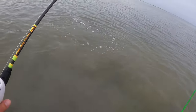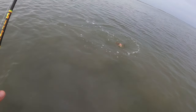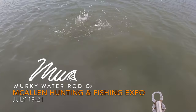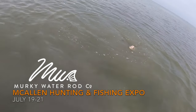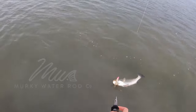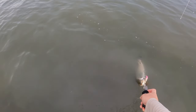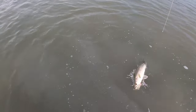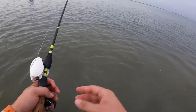Same spot you're throwing, kind of where that water's a little calmer. About 15, 16. He's a male, he's grunting. Oh, there he goes. He left.